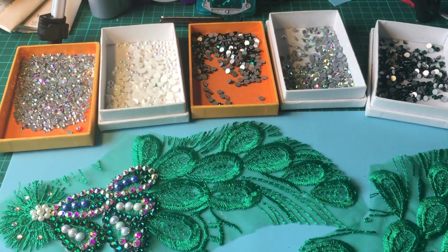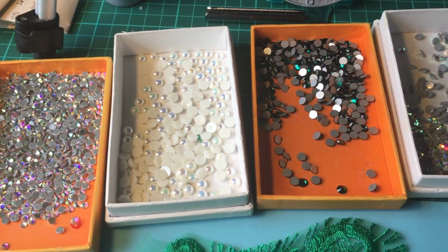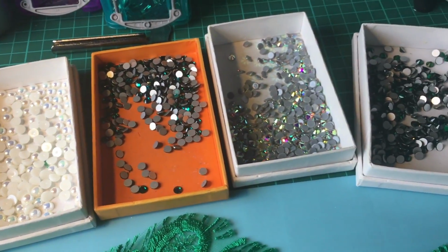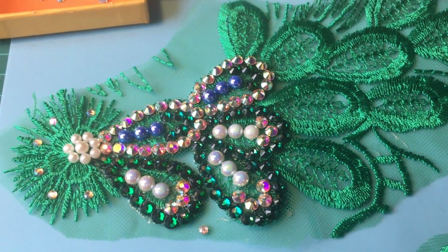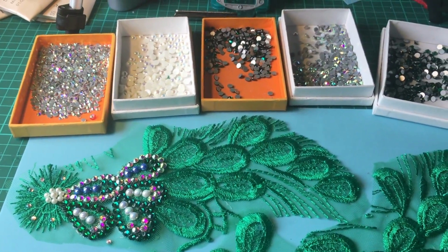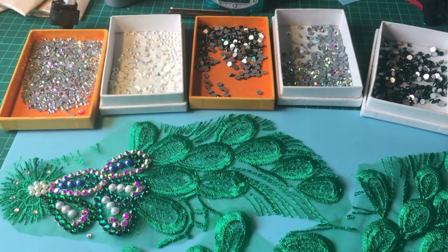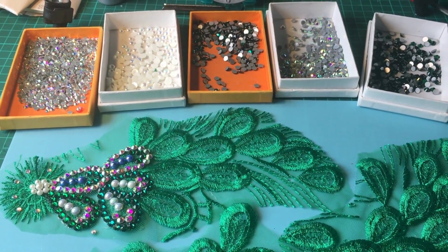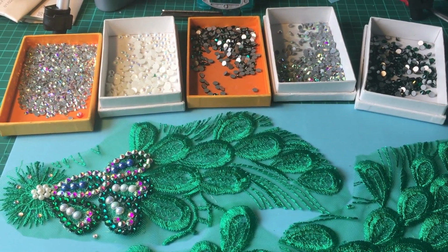I like mixing different colors and shades and sizes of crystals together. And I also like mixing crystals and half pearls or regular pearls, because it gives me a more interesting and more defined pattern. But if you decide to go with just one particular color at the end, why not? It's just going to look as beautiful as mixing them together. So do what feels right for your own idea and your own design.